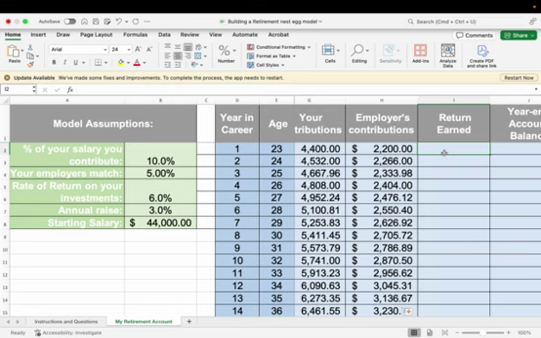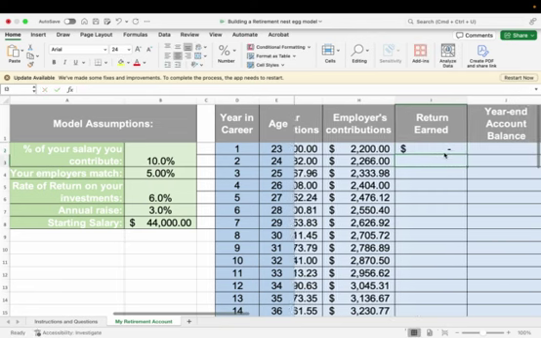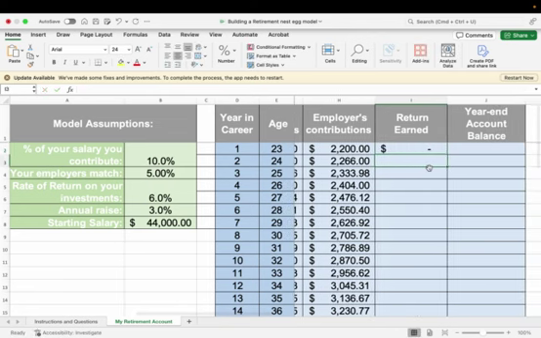So in the first year, we're not going to have any money sitting in our account in that year because we made our first deposit at the end of that year. So there's going to be no return earned in that first year. Okay. Now we'll insert a formula for calculating the return in the subsequent years.